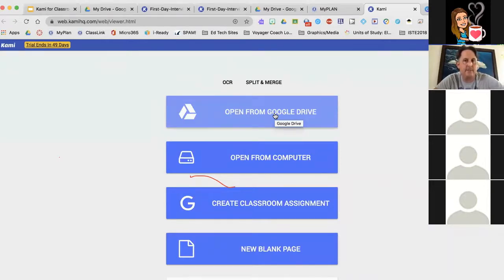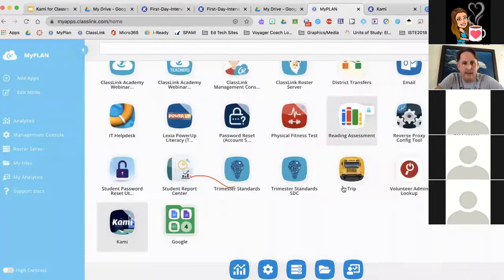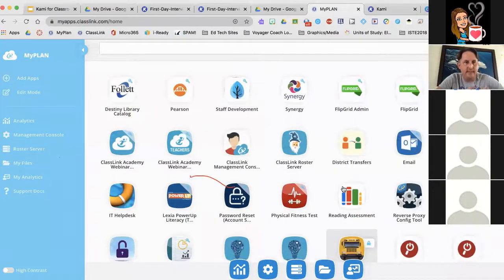So think of the new My Plan as kind of a foundational space. Like, how do I get kids on all this stuff? You're going to get to be in charge of that. So it's no longer that there are certain apps on My Plan. You as the teacher get to decide what apps are on that screen so that it's easier for students to get to the places they need to go.